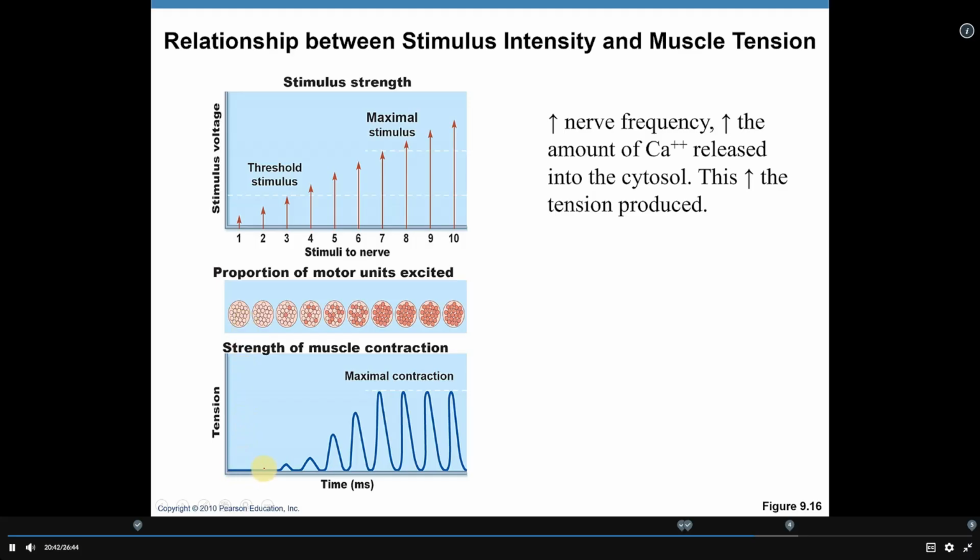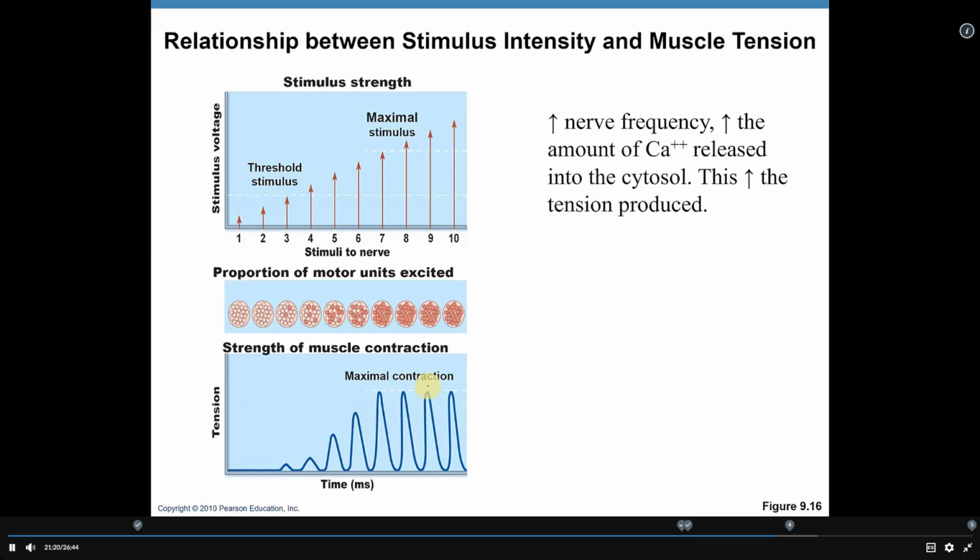So if we look above to the first muscle, you'll see that none of the motor units are stimulated. So if you look at the graph, there's no force generated. And again, in the second muscle, no motor units are stimulated, no force. In the third muscle, 2 motor units are stimulated, and you can see down here, a little bit of force is produced. And then in the fourth muscle, we've got 1, 2, 3, 4, 5 motor units stimulated, a little more force. So as we go along, the more motor units that are stimulated, the more force is produced, until at some point, we're at the maximum force produced by that muscle.